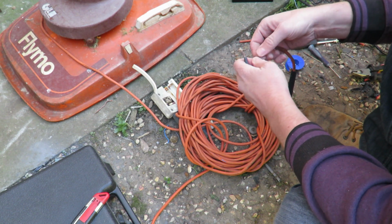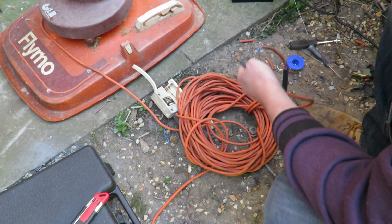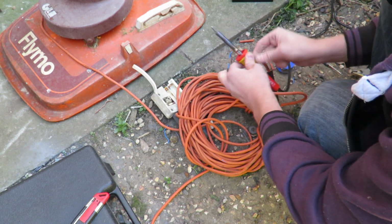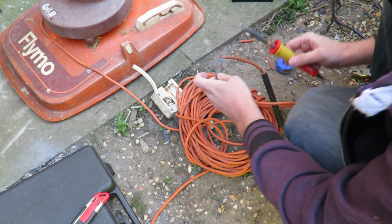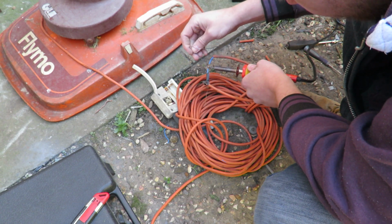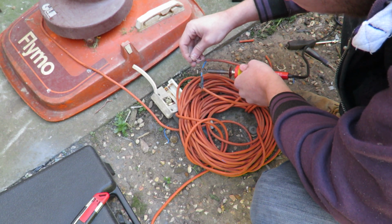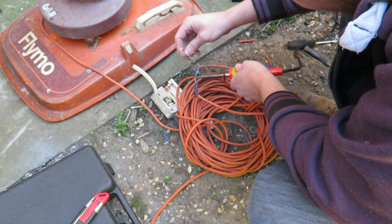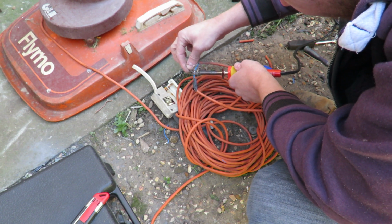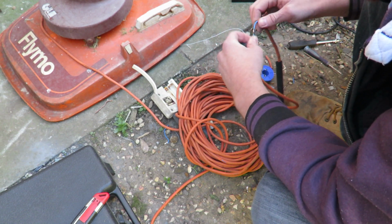I'm going to start with the blue wire. Make sure all these wires are round. Better. Right. The brown wire. You're going to make this quick. If you put the heat on too long after you start melting the wires, you'll be back to square one. Okay, that's better than before.